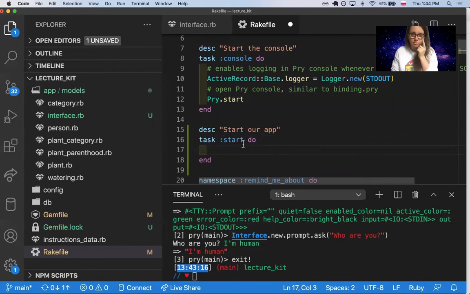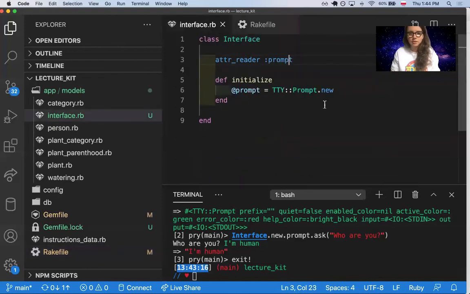And as soon as our user presses start, what will happen? We'll create a new instance of an Interface. interface = Interface.new, and let's see what's going to happen.